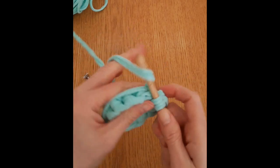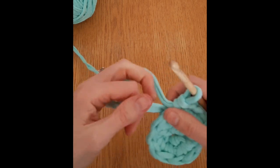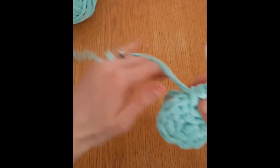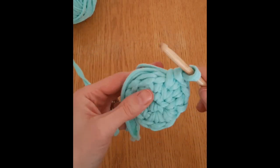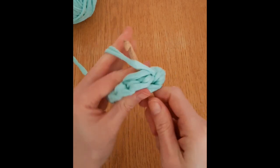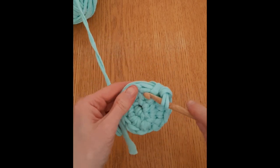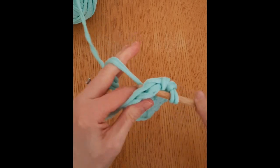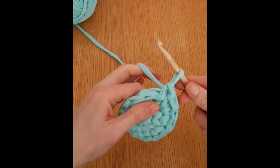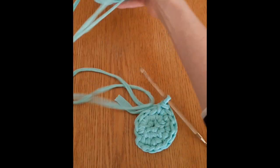So here's our increase done. And then 1 waistcoat stitch to the next. We'll just repeat that pattern all the way around: 2 stitches, 1 stitch, until we get back to the chain 1.